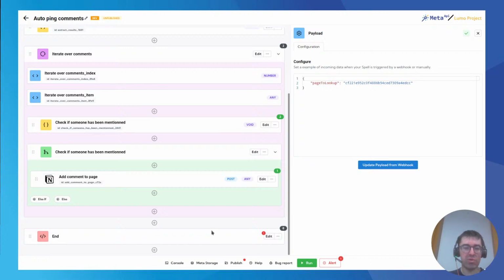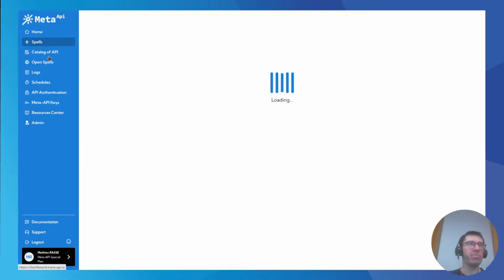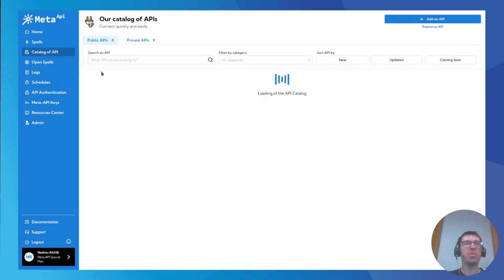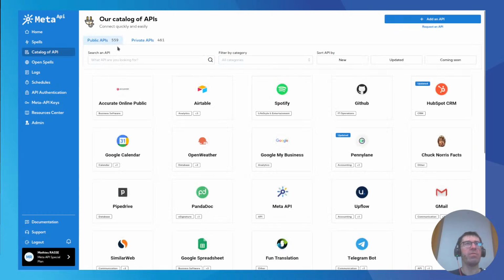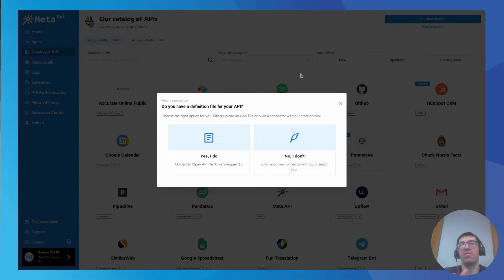Yes, to answer Chris, we have planned to add new APIs. We add more and more APIs every day. So we have more than 500 public APIs right now, but you can add, and that's one of our core values, you can add your own API without waiting for us. So if you have an OpenAPI or Swagger file, you can find it on many API documentation sites.